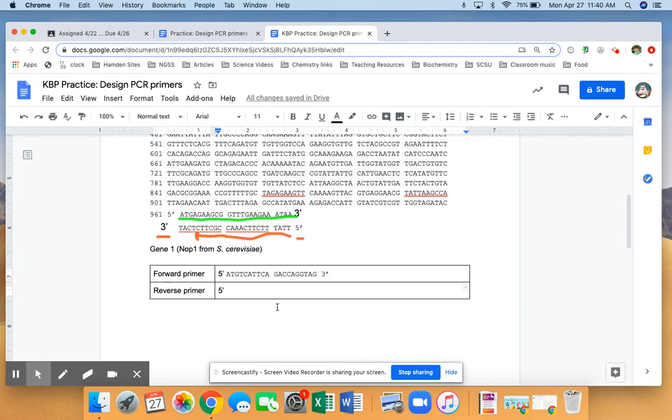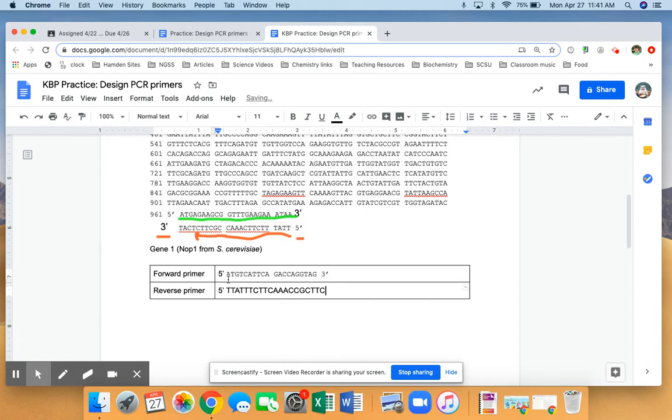So it's going to be T, T, A, T, T, T, C, T, T, C, A, C, C, G, C, T, T, C.